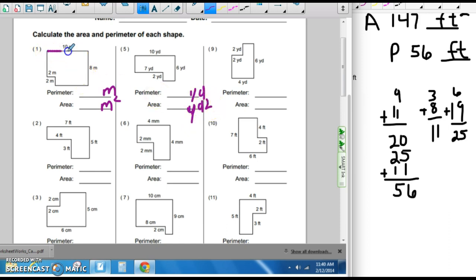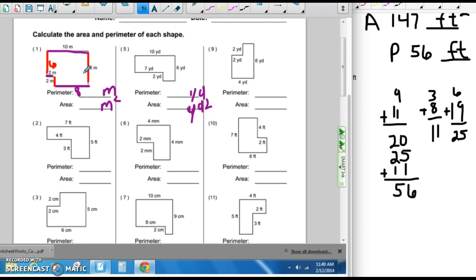The next thing I would do is highlight the lines that are going in the same direction. Okay, and I know that 2 plus something needs to give me 10. I know 2 plus 8 gives me 10, so that's the distance for this line. And then I would take another highlighter and highlight the lines going vertical. And I know these 2 shorter lines right here, one is 2 and something gives me 8. Well, I know 2 plus 6 gives me 8. I know I went kind of fast on this. However, you can always re-watch parts of this and check it out so that it helps you with your homework assignment.